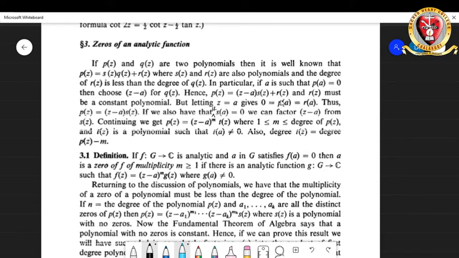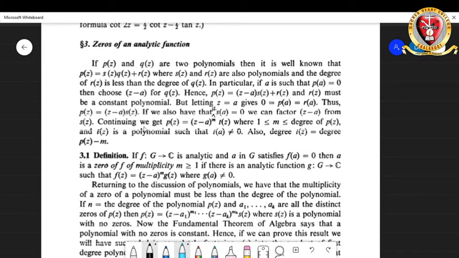So this r of z must be a constant polynomial, and when we let z is equal to a, we already know p of a is equal to 0. So you will obtain p of a and r of a is equal to 0. When you substitute a here, p of a is already 0, then you have the whole of this term to be 0, then r of a is equal to 0. So in total you get 0 is equal to p of a is equal to r of a. So you have the conclusion that p of z is equal to z minus a into s of z, and when s of a is equal to 0, you know that the linear factor z minus a can be taken out from this s of z. So we can factor s of z as z minus a into something.